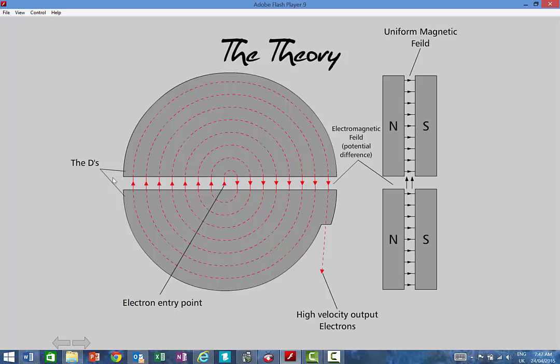What will happen is between this area here you have an electric field which is used to accelerate the proton or the electron, the charged particle. Then you keep changing the polarity, so you have an alternating potential difference between the two D's, right? It's always going to be attracted to the positive, so just go positive, negative, positive, negative. Every time it goes between this gap, it's going to accelerate, and obviously the faster it's going, the bigger the radius is going to be. It's going to follow that path until it gets to the ultimate speed, and then that electron or proton will be fired at the target to produce a radioisotope.